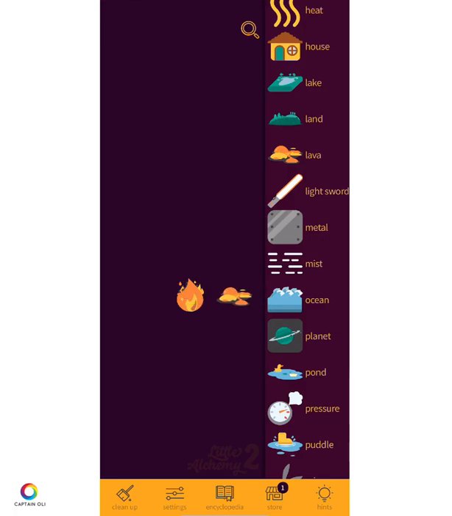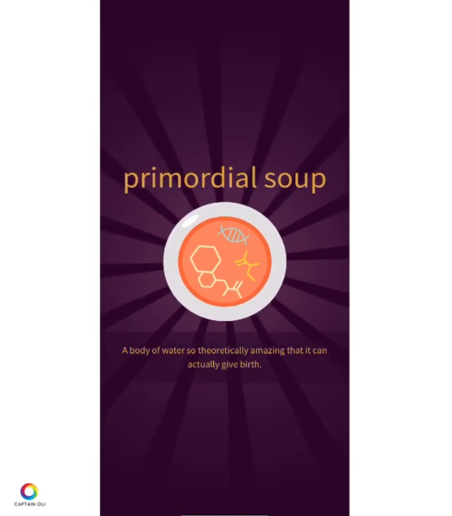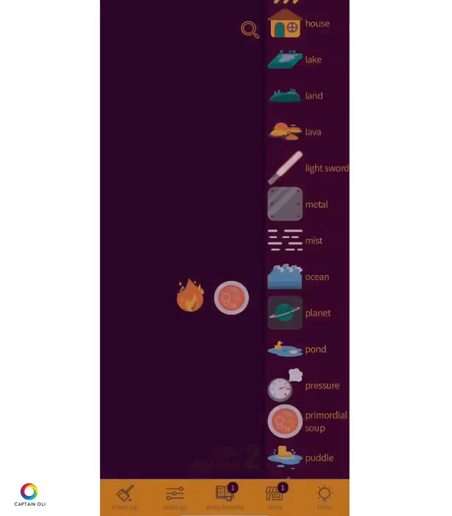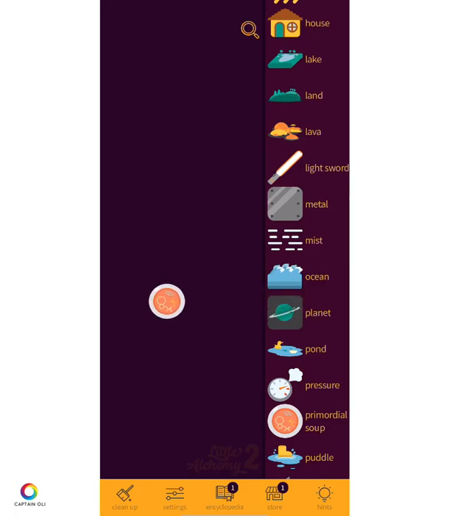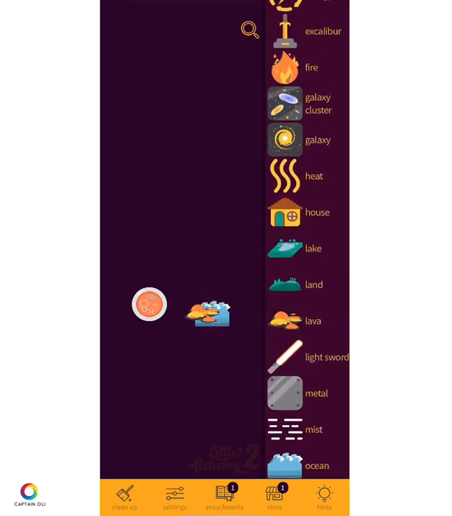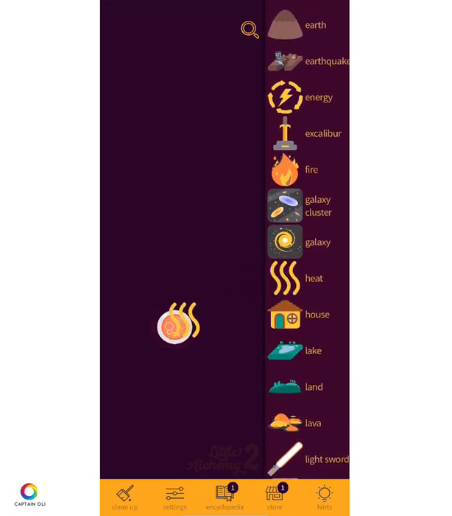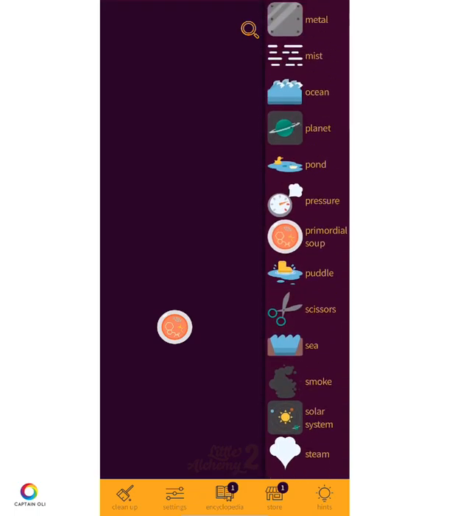3, 2, 1. Nope. Oh. Soup? We made food. So ocean and lava, I think, is this. This plus house? I don't even know what that is. Primodillo.